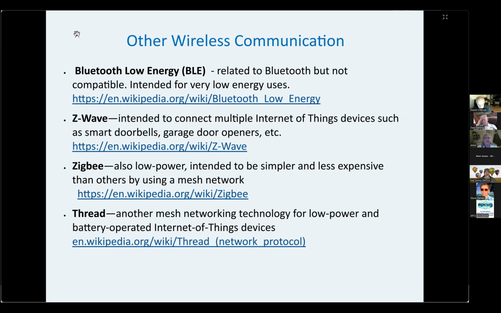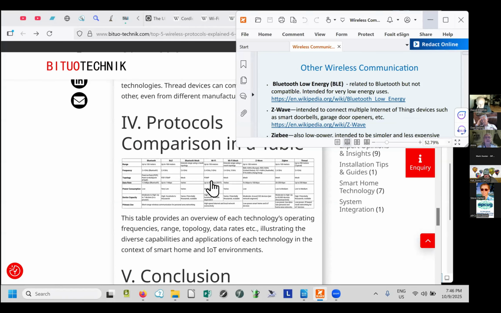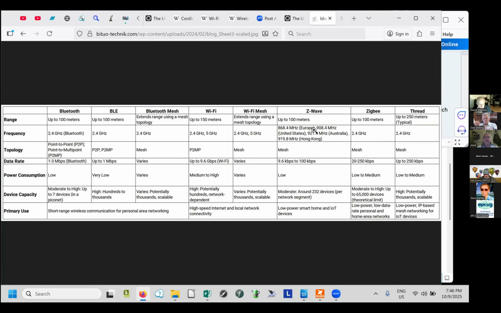So I'm not sure what the range really is. Is the range different for each one of those? No, it's just one sensor outside. On these four, the Z-Wave, Zigbee and Thread, I don't know, are they all the same distance? Well, we could look at that chart here. Good. Okay, and it tells the range. Okay.